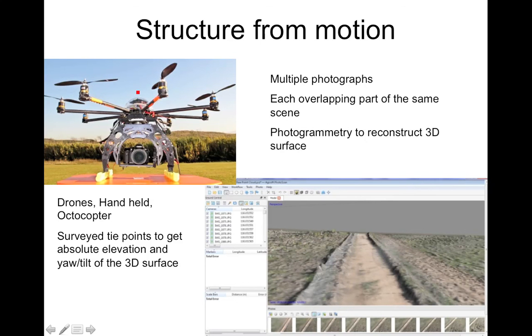Here's an example. There's something that is similar to Nick's octocopter with a camera on here, and now there's photogrammetric methods where you just snap a whole heap of photos. It stitches all those photos together, and using a bit of actually quite simple mathematics, it reconstructs surface topography. So you can map out gullies and rills, or you can refly landscapes over different periods of time to map out how the surface is changing in 3 dimensions over time.